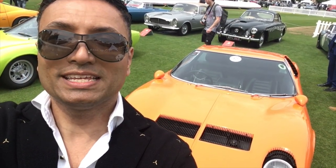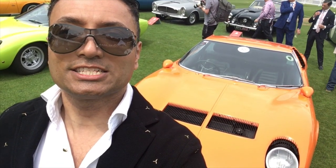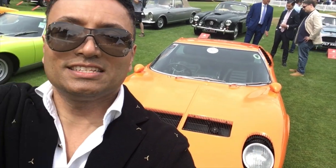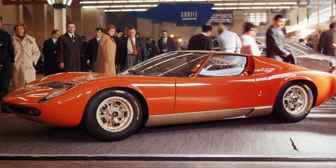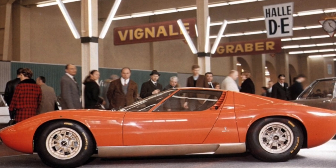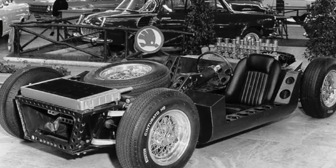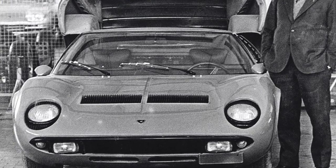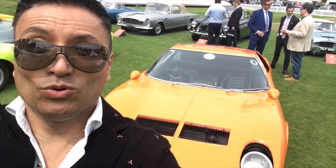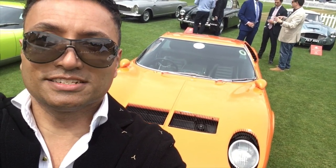The next Miura behind me is the P400S — the S stands for Special Edition. This car had air conditioning and a couple of other creature comforts, becoming a little more refined. This is a really lovely, classic Lamborghini colour. I think this is the colour the Miura first debuted in, because it debuted at Turin with just the chassis. When they debuted at Geneva, they had the bodywork but not the engine — they put ballast at the front and didn't let any journalist look inside. And despite that, they still managed to get orders. Unbelievable — buying a car without an engine. Absolute genius.